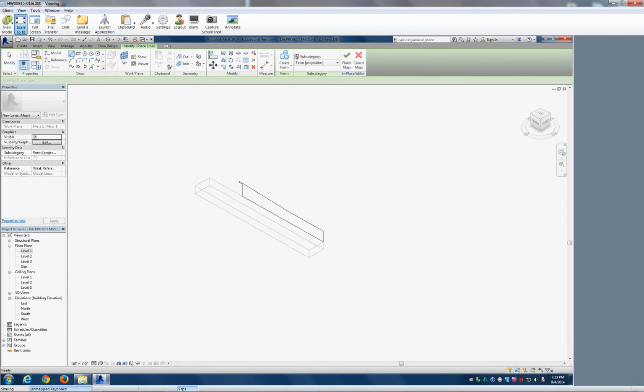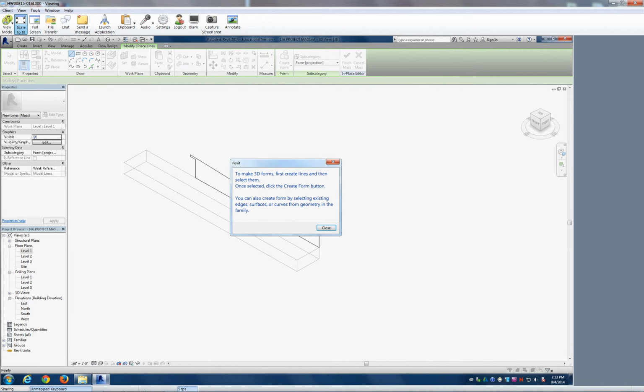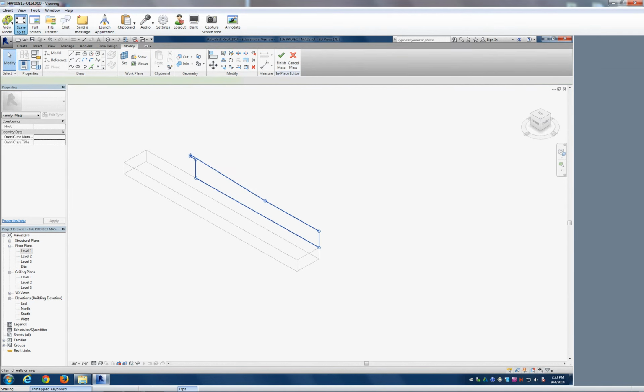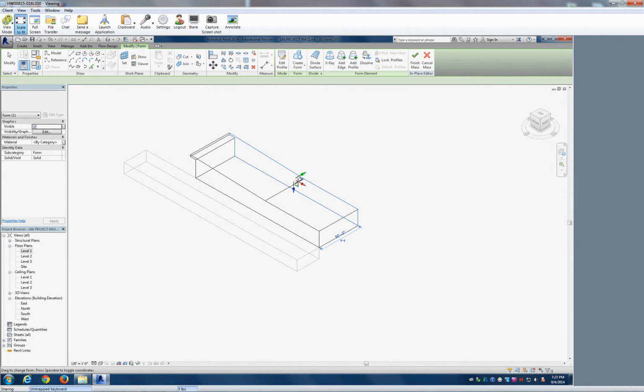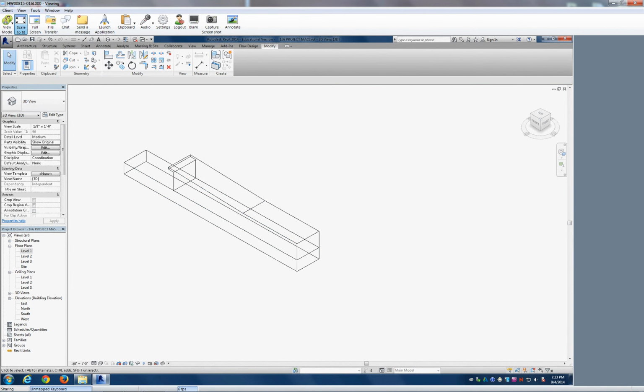Then go to 3D view. So there it is. And I can say create form. Oops, got to select it first. Create form, and then I'll extrude it to where it snaps to the piece there, hit finish mass. Okay? So now you have the roof geometry. So again, think about it like it's just foam, you're sort of making the chunks and then you're stacking them. All right?